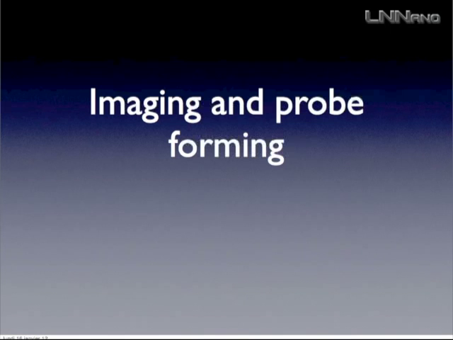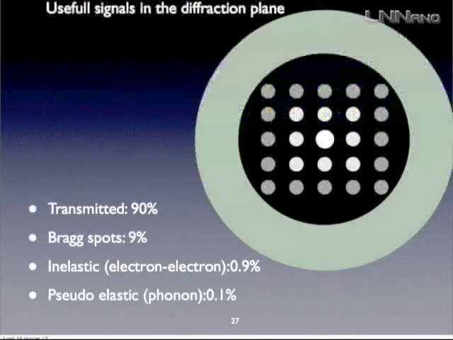Okay, so far I just talked in a very general manner about the probe, the electron probe. So now we want to know how we can make a probe and how we can characterize it. Just before that, before discussing the probe, I have to discuss the signal in the diffraction plane. So now I think it's almost clear that at the end of your STEM, you have a place where you really like to put your detectors. This plane is what you would call in a TEM the diffraction plane.